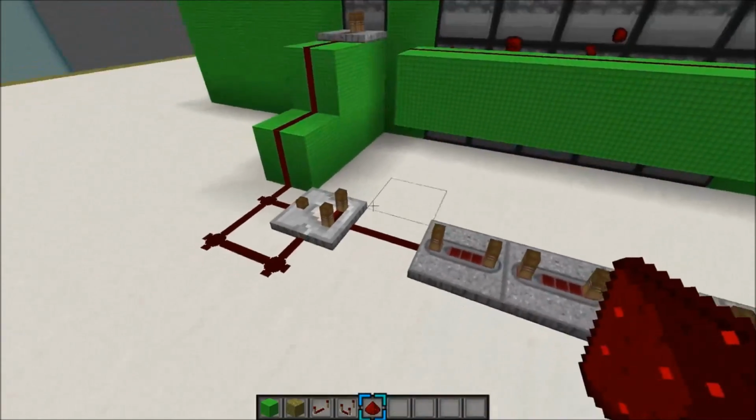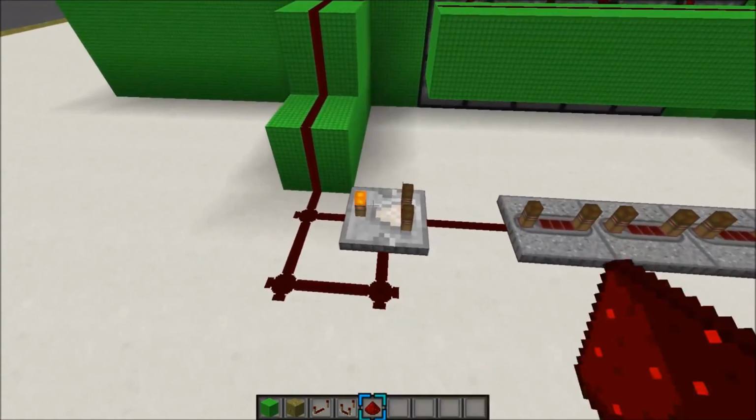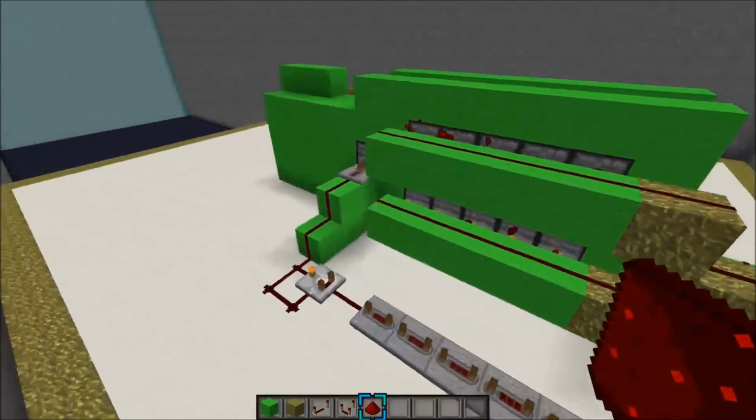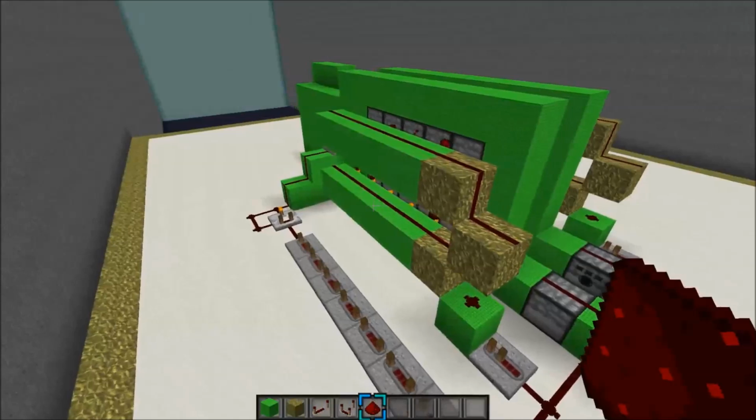If you want it to single fire, you keep it like that. If you want it to actually scatter and shoot a lot of TNT, you right click it so the light right there turns on like that, and then it's gonna shoot several pieces of TNT at once. So yeah, that's a scatter.